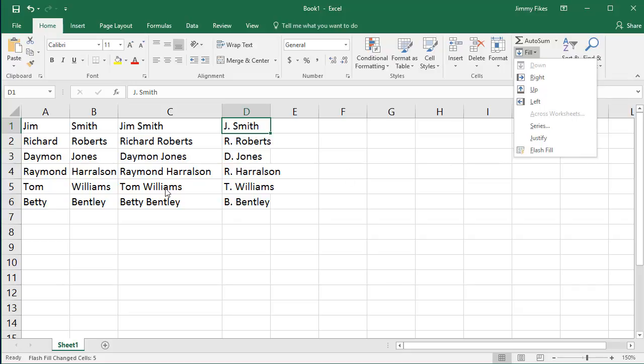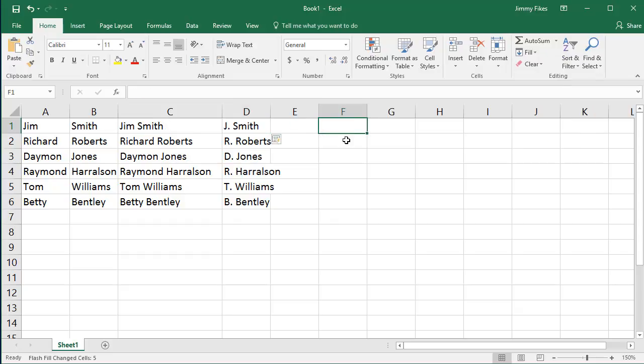So I've introduced you here to how Excel can help you fill the information, and it will fill numbers again, and if you enter a set of numbers and you increment them by the incremental steps that you want. In this case, I'm incrementing these numbers by 2. 1 plus 2 is 3. 3 plus 2 is 5. 5 plus 2 is 7. 7 plus 2 is 9. So whatever you set up, you can increment. It can be decimal values. It can be percent values. It can be anything that's a number. So just think about numbers.